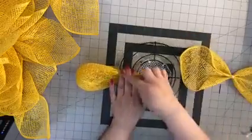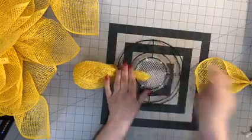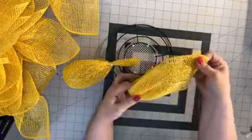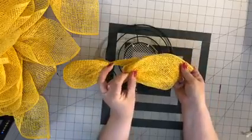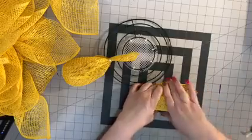So what we're going to do is we're just going to keep doing that all the way around. We're going to put 2, I believe, in the middle and 1 here. So let's just do it again. You're just going to bend it over. Okay. So that's going to be the back because it's already facing towards the back. I'm going to flip this over. And you're just going to pull it.